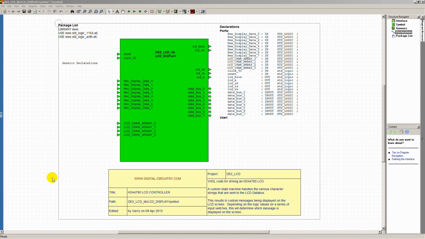Okay everyone, welcome to my instructional video on driving an HD44780 LCD display unit. What I'm going to be doing for this project is laying out everything step by step so that you can see how the VHDL code creates the necessary signals and the timing requirements in order to display information on the screen. Different characters, numbers and letters.